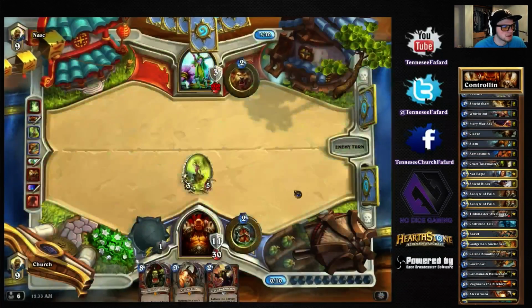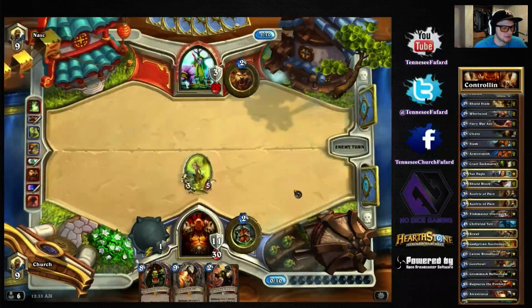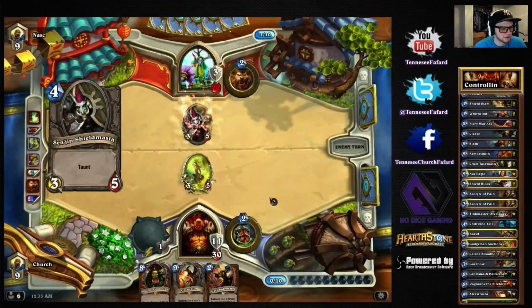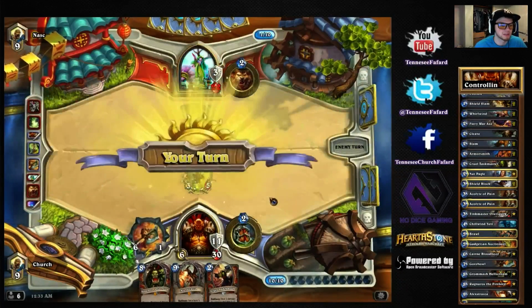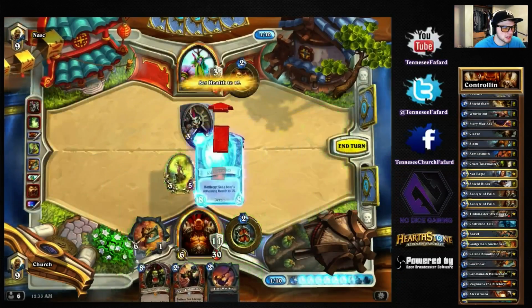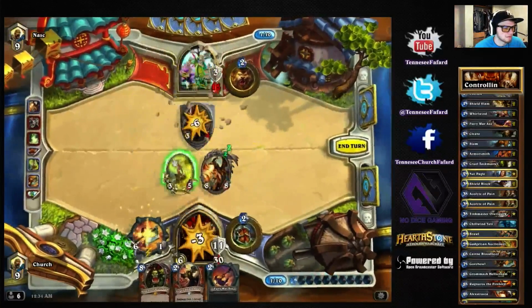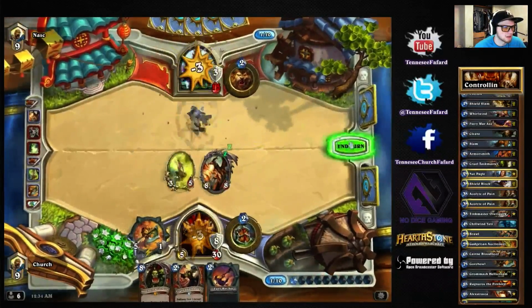Oh, a little animation shift there, or whatever. So again, I have my combo. It's looking really nice right now. I do have the Cruel Taskmaster, so that's also just right on top of it. So again, gonna Straza, take out the 5 there, and then do the 3 damage, knock him out.